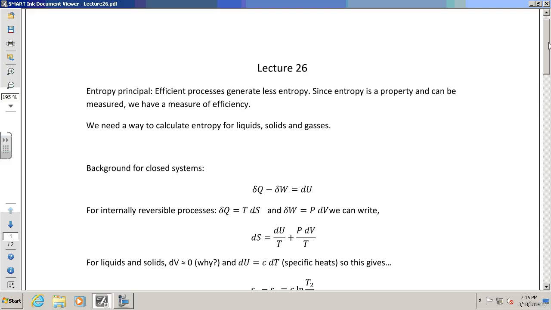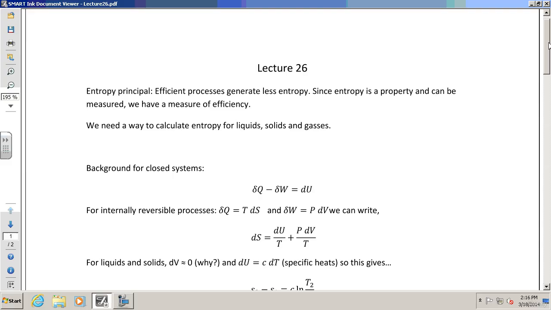Okay, now, as we've been looking at, the only thing I know right now going into this is I can get entropy from the tables. If I know refrigerant 134A, I can get entropy that way. If I know water, steam, I can get entropy that way. That's all I know right now. Obviously, we need more than just that, though, because what if we have liquid water? What if we have a solid? What if we have gases? How do we get entropy?